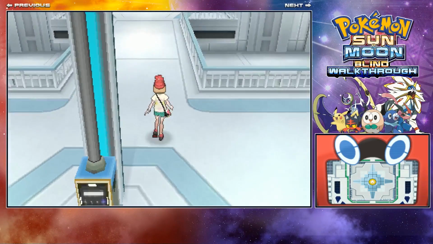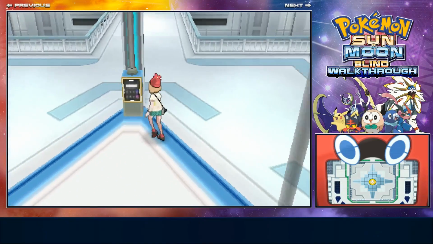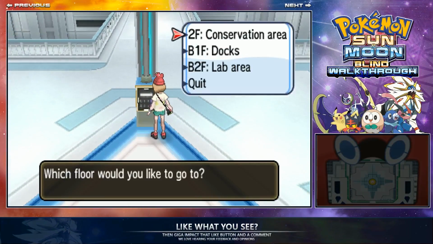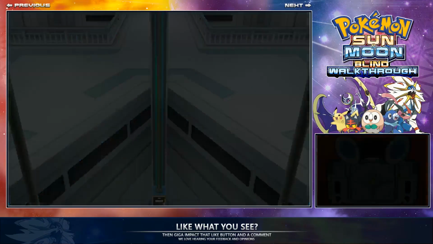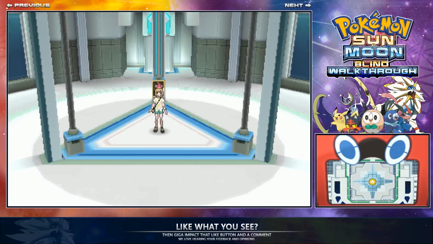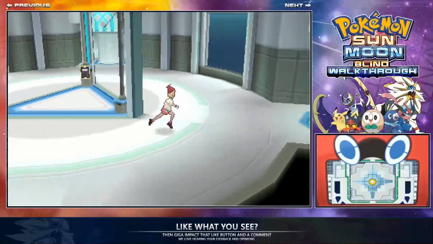All right, so we want to go to the elevator. Whoops, I just accidentally ran past this one. Now, this guy was tricky to catch, I'll tell you that. So I'm going to just give you all the stuff you need to know beforehand. All right, anyway, so as usual, we have a little bit of dialogue and stuff beforehand.